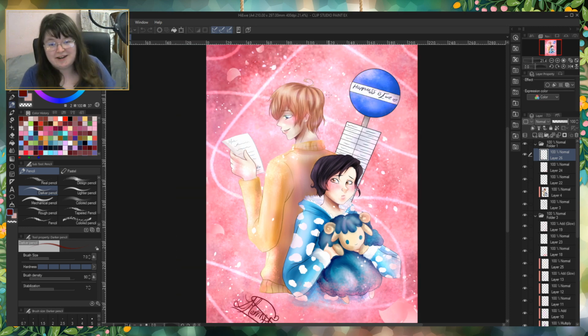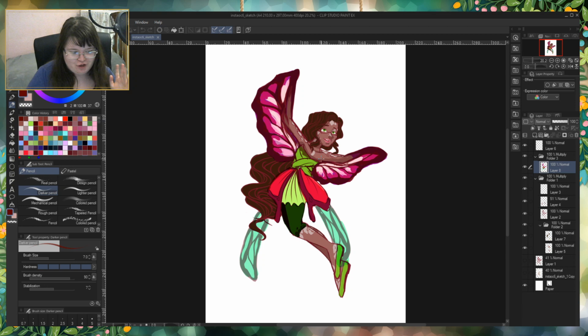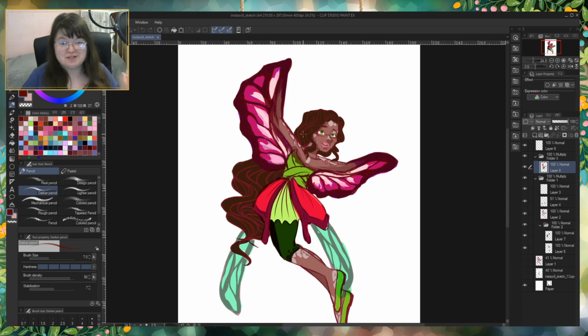And the fact that even now I still use this piece as well as the Sub-Zero piece as my commission examples tells you how I feel about them. Like, I still really like these pieces. I do actually have a separate file of this where it's just the sketch, but I thought it'd be pointless to show you because it's pretty much the same drawing, just this one has colour. So why not just show this one?